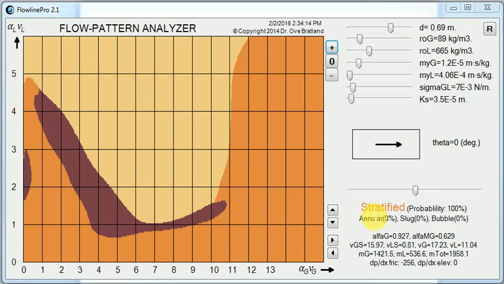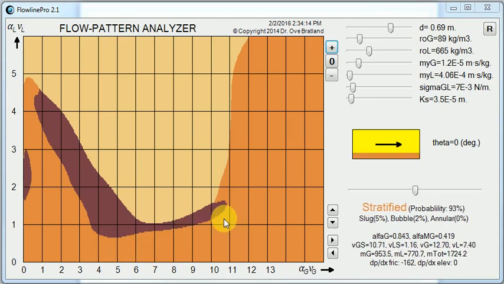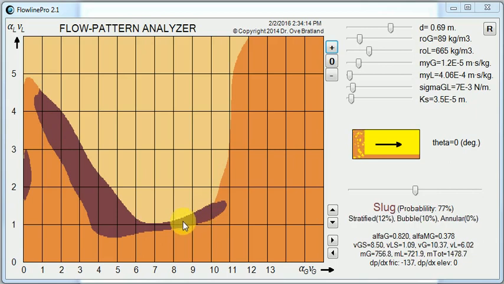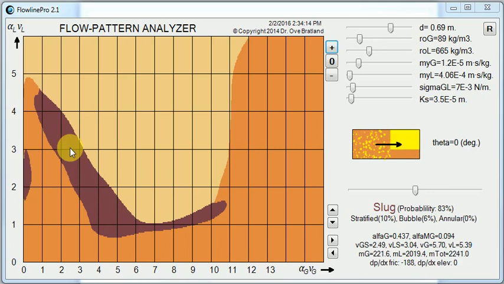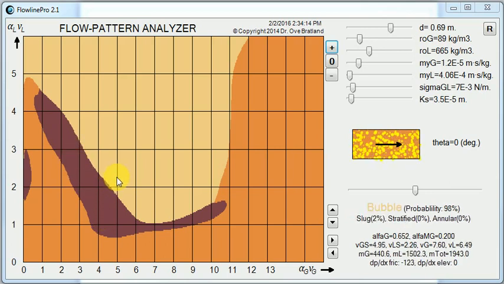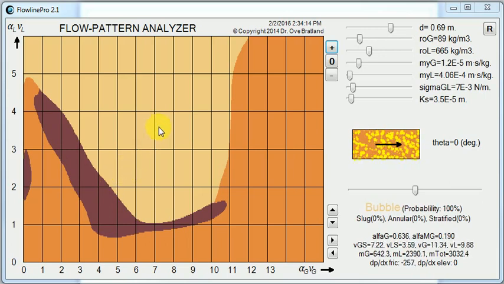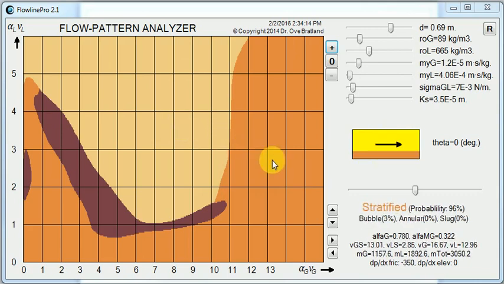We have also tried to estimate how sure we can be on the flow regime. So the probability is here said to be 100%. In some cases, if we pay attention to this number, when I move around in the diagram now, we see that in large part we feel pretty confident that we know what the flow regime is going to be. Down here in the stratified area, in horizontal pipe flow, we are pretty sure. But of course, once we come close to where we get slug, it's less certain precisely when that happens. So here we are into slug and we aren't very sure of that. Maybe 55% chance we believe is all we can conclude from the equations we have used. Up here we are more sure that it is slug. And if we go into the bubble flow, we become pretty sure here where we are far from the flow pattern boundaries. Here is also an area where we are not 100% sure, but not terribly unsure either.